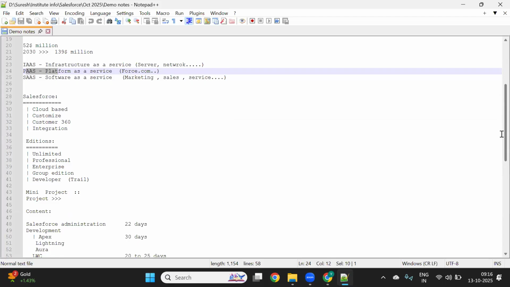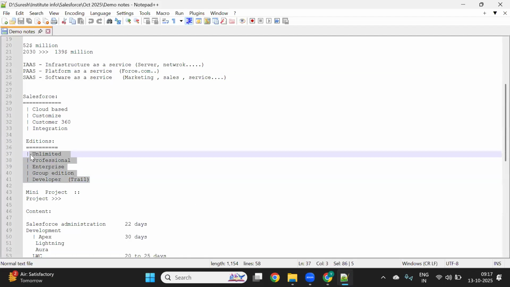And your company needs more space in terms of database to maintain the customers' information. So in that scenario, you can go with the Unlimited version. In the Unlimited version, you can create unlimited users, and there is no limit for the space as well. So this is how each and every edition has its unique style and unique access to resources. As I said, these are the editions supported by Salesforce CRM.